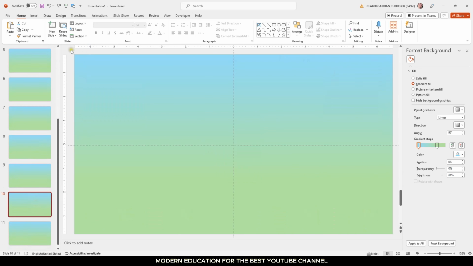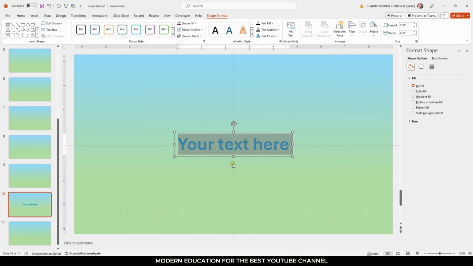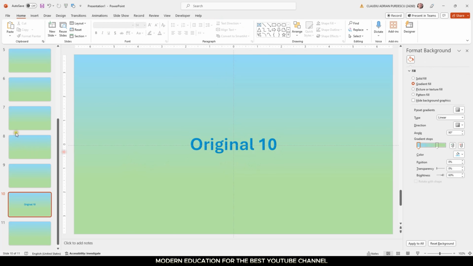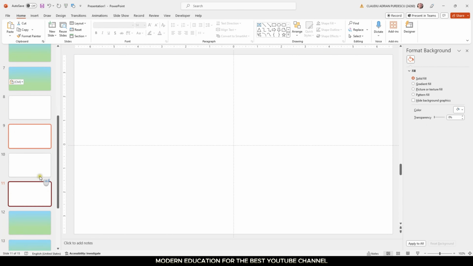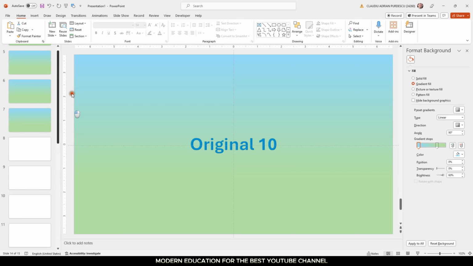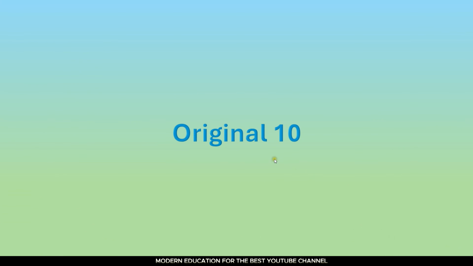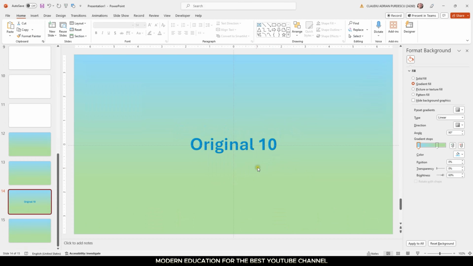So let's put a mark here. Let's put something like this is original 10. All right, and now if I'm going to add other slides in front of it, now this is going to be slide number 14. But logically, when I click on the connection, I'm going to have again the same connection, regardless of the fact that I have brought some other slides in front.